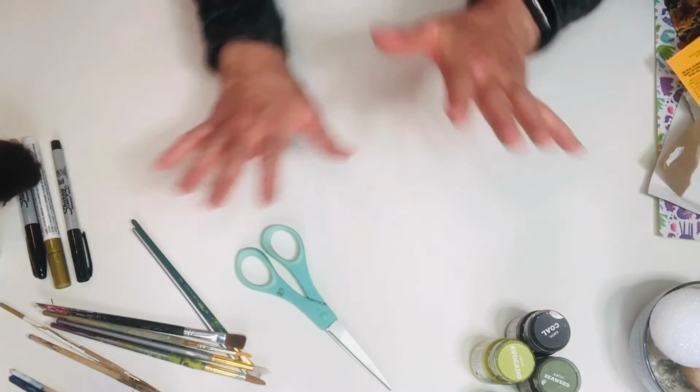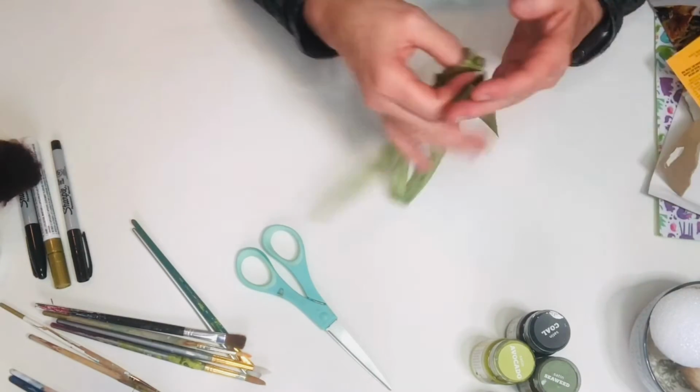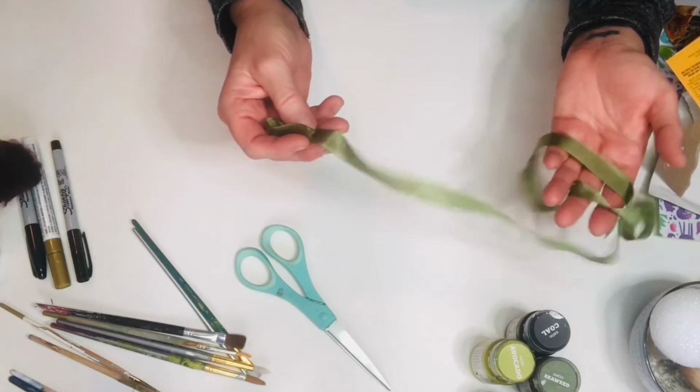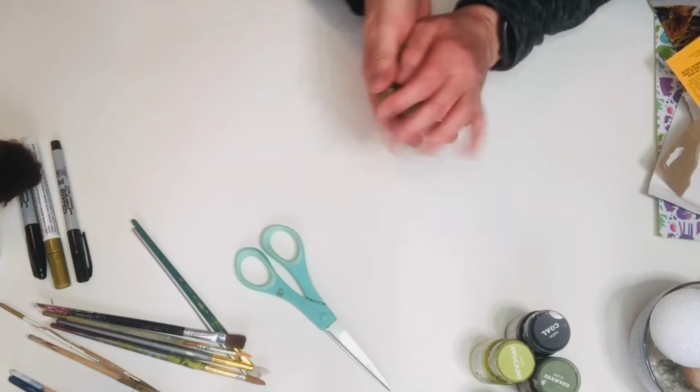Try to find stuff around the house. Ribbon. This makes a great bow tie. It makes great trim. If you sew, you might have some lace and some trim. Feel free to use that. Lots of things you can do. If you don't have any of that, that's okay. You will be fine. No problem.